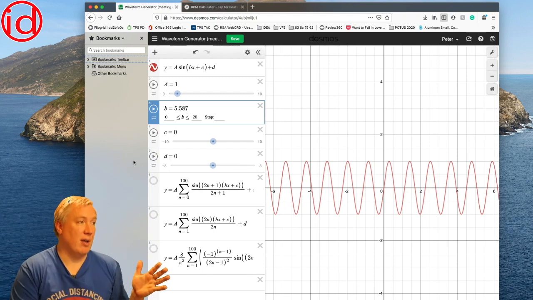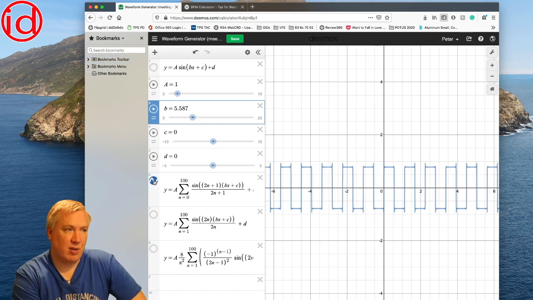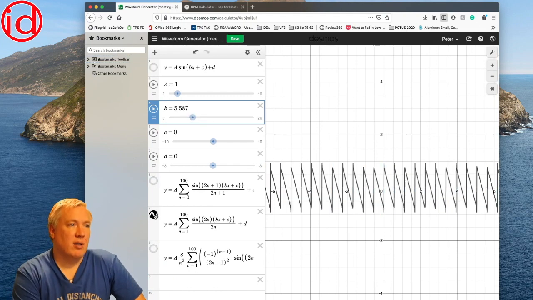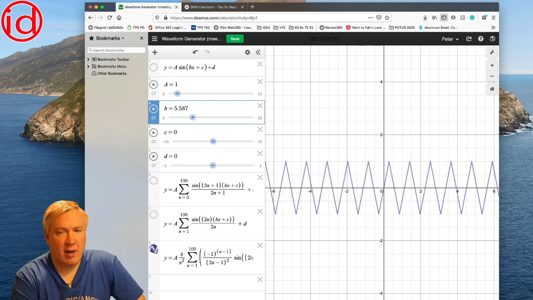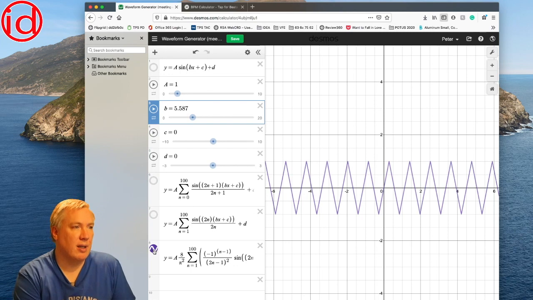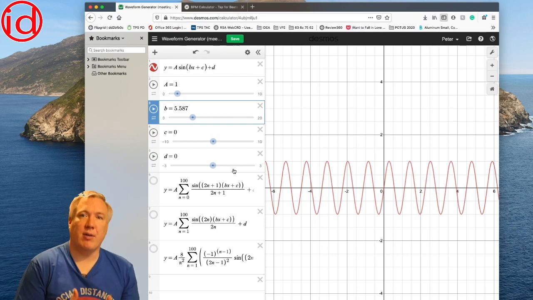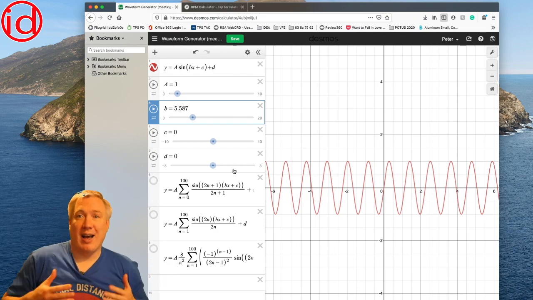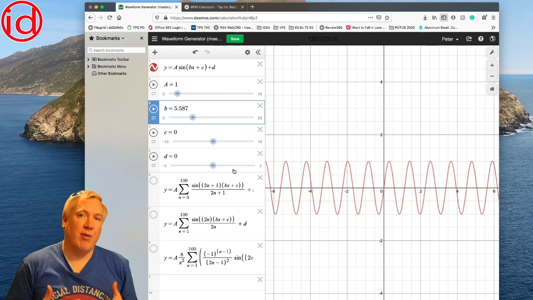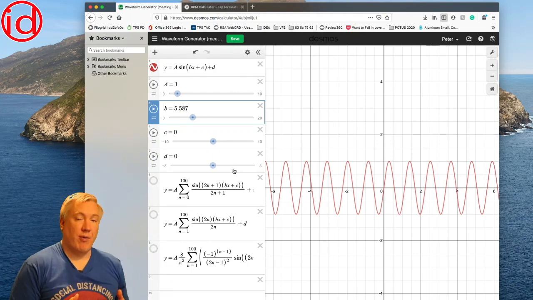parameter C. Now, in this model, if you look down below, you can see that I have a square wave, a sawtooth wave, and a triangle wave modeled, and they are all attached to the A, B, C, and D. So what I'm going to do now is go one by one: amplitude, period, phase shift, and show you how different effects might affect these. I can't do every effect, and your effect might need my guidance and for us to work together to work it out. So first, amplitude.